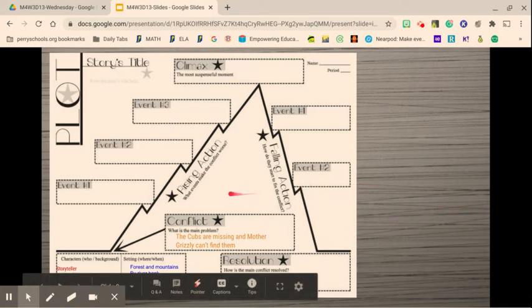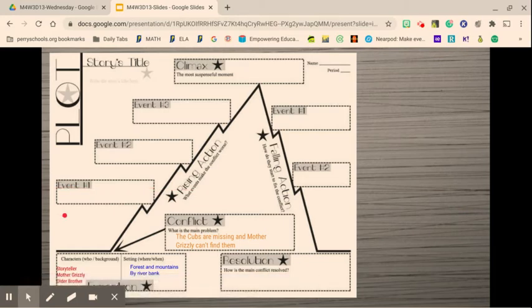So we're going to go through here and we're going to think about, as we were reading the story, the events in order. We want to think about those things that were happening, the most important parts in the story. So as I was thinking, Mother Grizzly is so worried, but she goes to each of her friends and is asking for their help. So fox, badger, mouse, mountain lion, mother deer, and the two fawns all begin looking for the cubs.